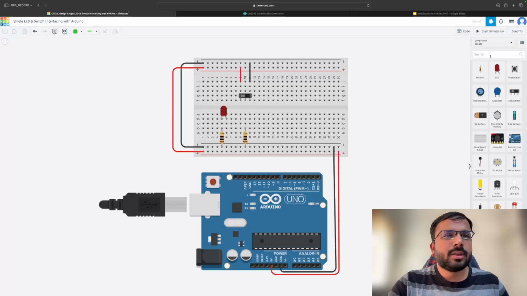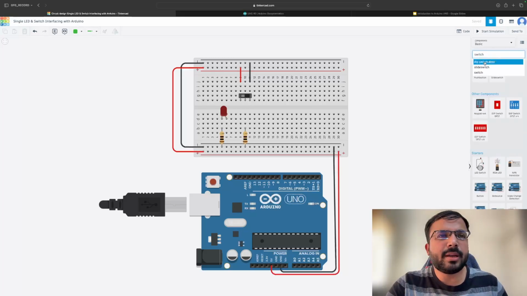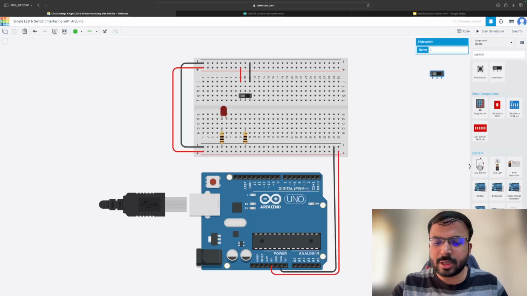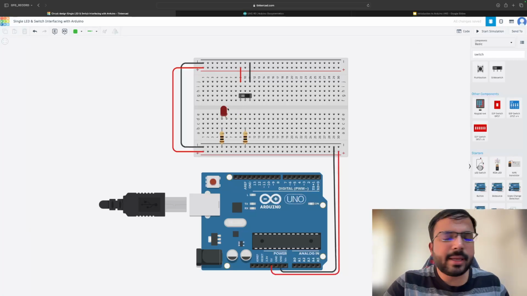Right? So as I told you, you can search the switch from the components tab here. And if you search on switch, you will get this slide switch, which you can pull out, right? I already have it. So now I will just remove this, right? So I have taken an LED. We have taken resistors, right? One for the LED, one for the switch, to avoid spurious power supplies or any spurious current, which can break these LEDs or the switches, right?